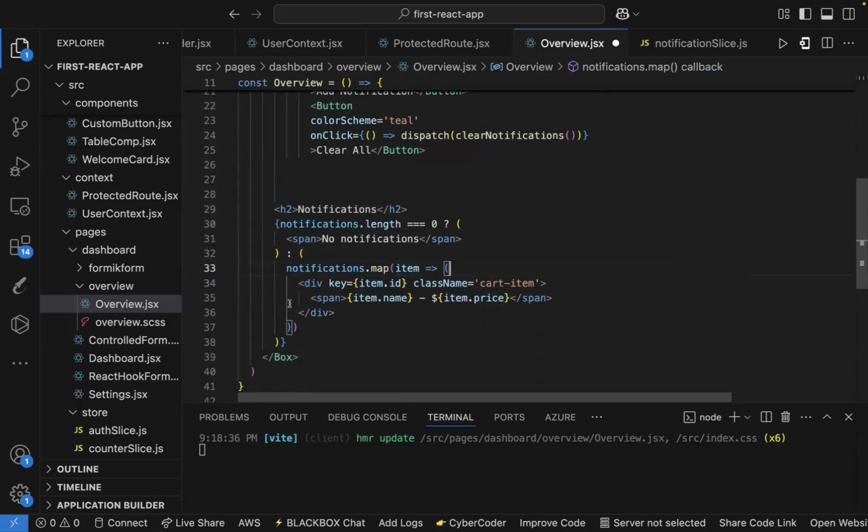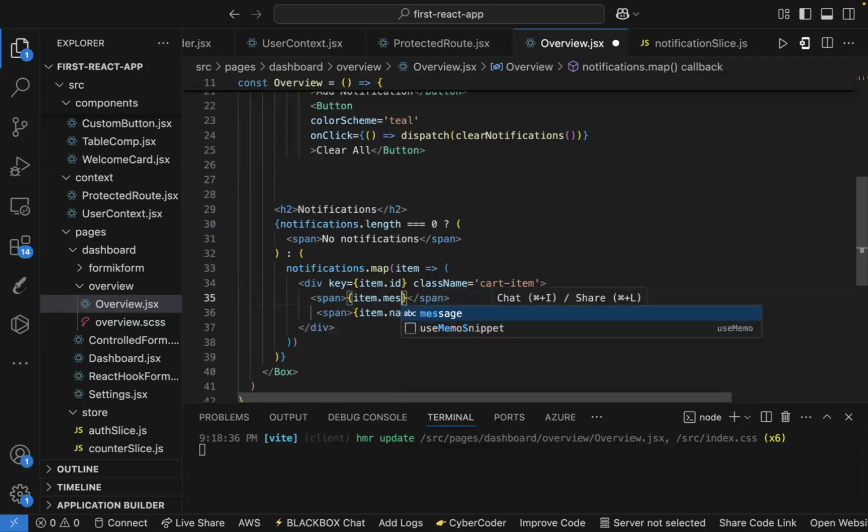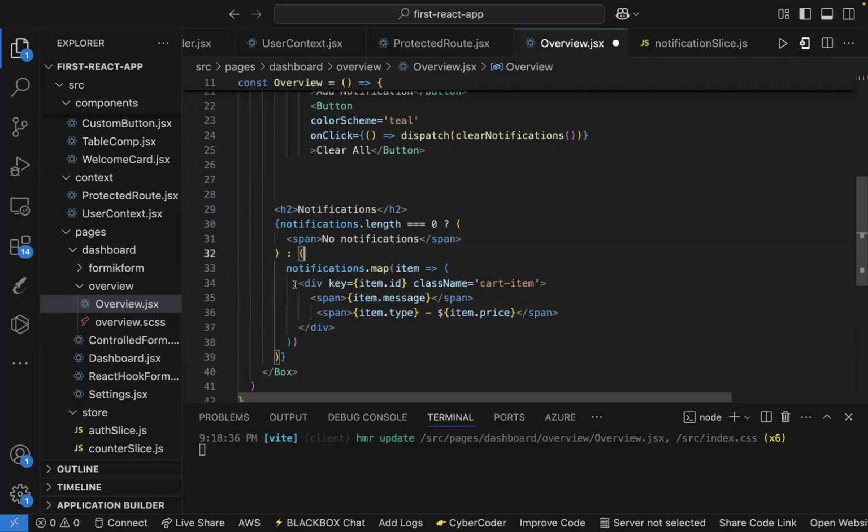Okay, so now let's have two elements here so that we can display notification.message, and then we can also display the type of notification. Then we also use the ID as our key.